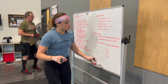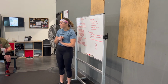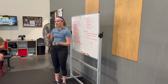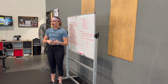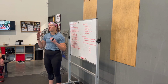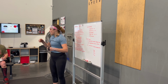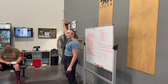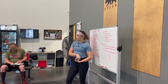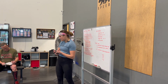The idea behind this is we're going to be at each of these different cadences for 2 minutes. And we're going to practice the discipline of sitting at that cadence, not going faster, not going slower. A lot of times when we're in the middle of a WOD, even if we have an idea of how we want it to feel, we don't focus enough on what the number is, and we can either feel too good at the beginning where we go above what our plan was, right? Or we can hold too conservatively and not have the discipline to say, I'm going to hold this number. So this is going to be as much a physical exercise as it is absolutely a mental exercise.